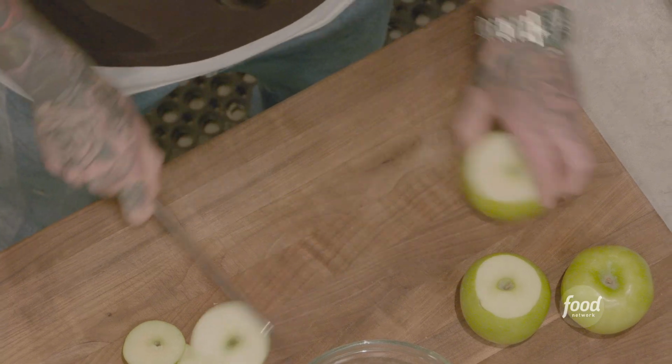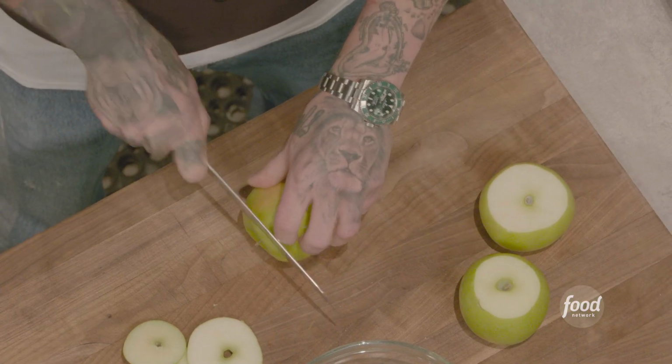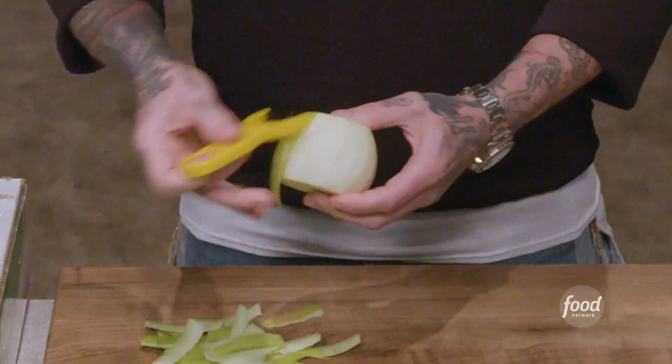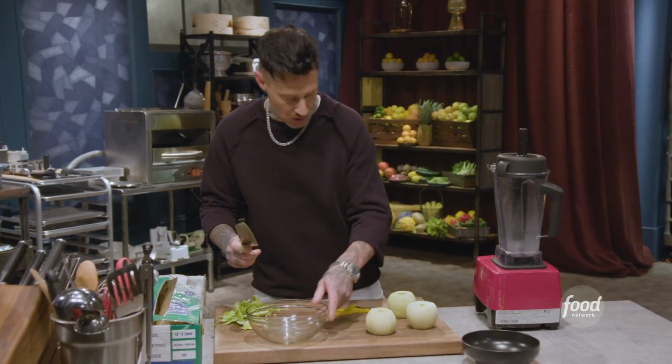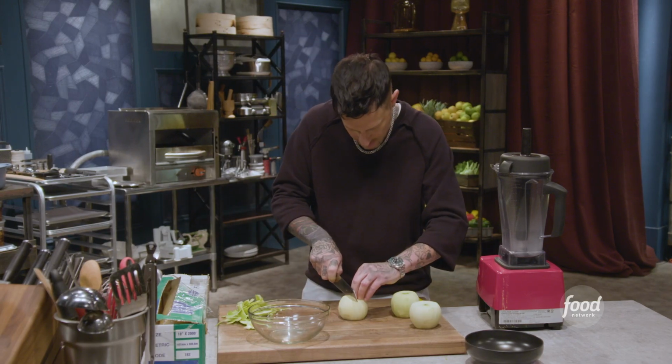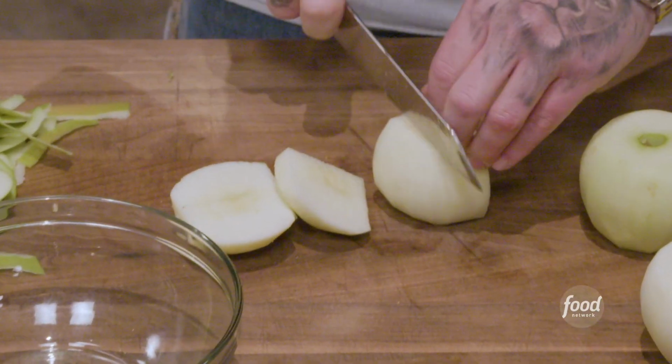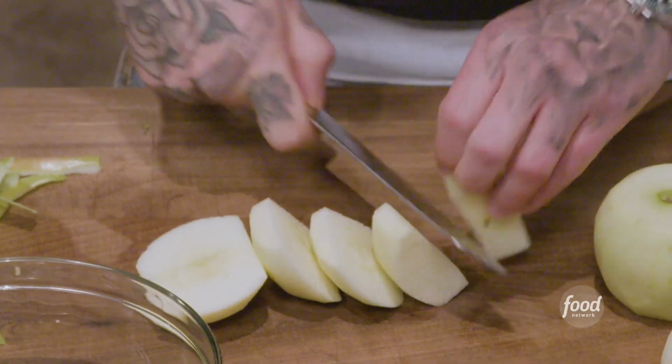I'm peeling the Granny Smith apples first, taking the tops and bottoms off, and then I'll take a peeler and just peel that skin off the outside. We'll take the apples off the core, and I like to do this sort of in chunks, so you're taking 1/4 of the apple off each knife motion just to take that core out of the center.